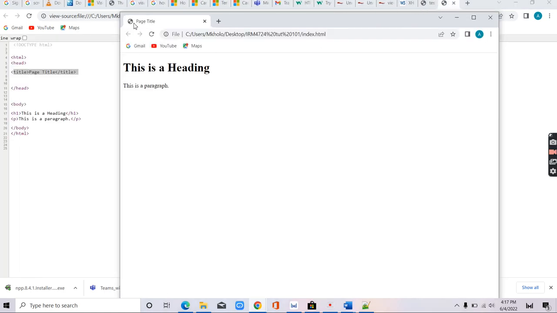If you check here on top, page type. This is the page type. This is what you have typed. So the title is for the page here, at the top. See, if you hover, it says page type.